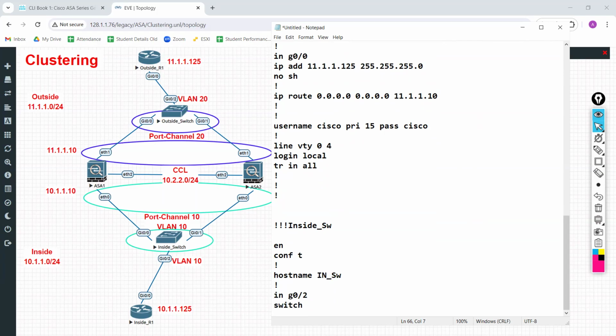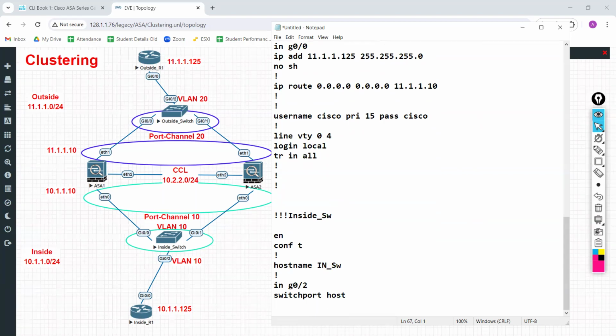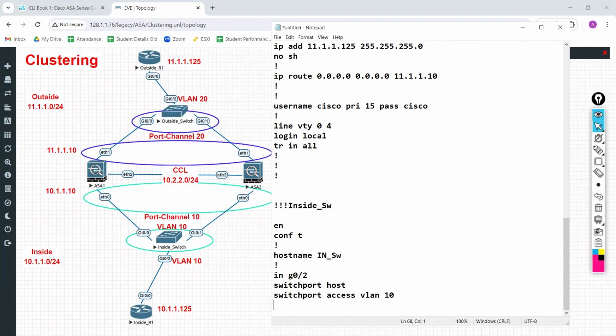We will give the command switchport host. This command enables portfast and makes the port an access port. Now we will add it to the VLAN: switchport access vlan 10. On the inside, this is done.